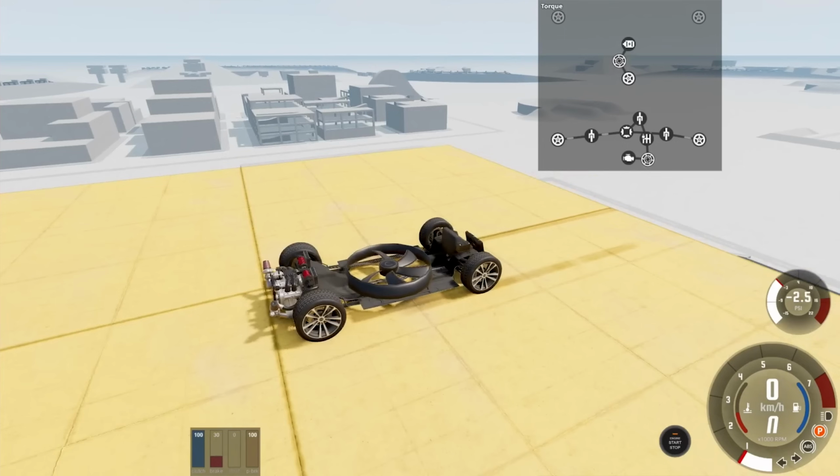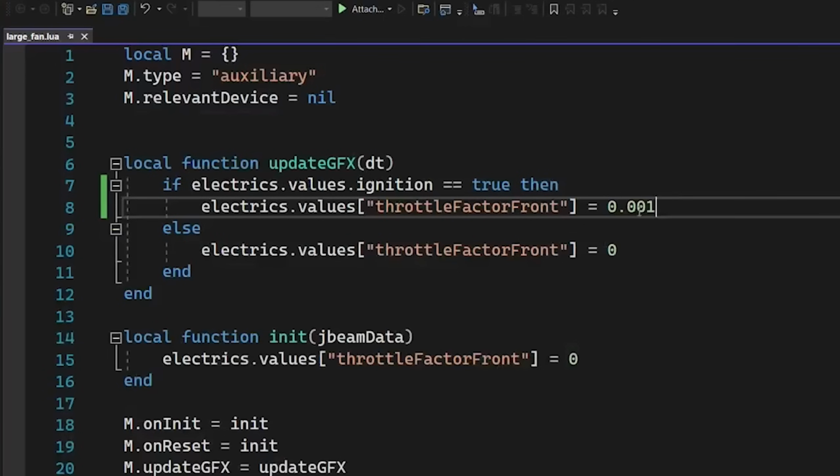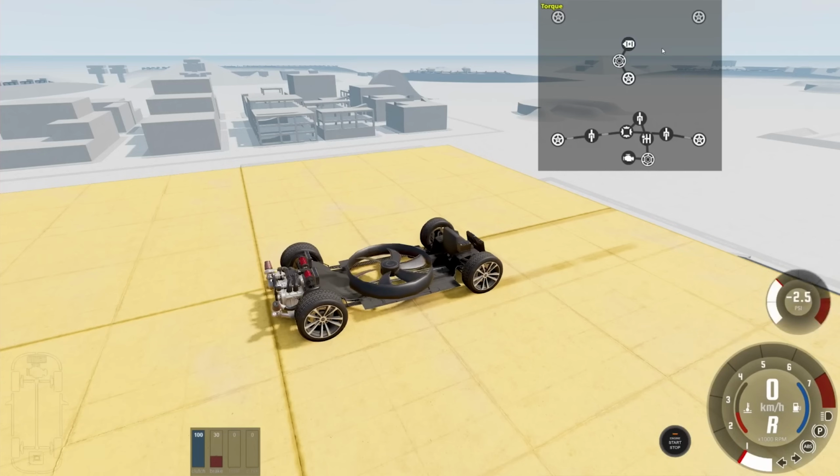So, I have set up a bit of code which says that when the vehicle is turned on, the fan will go immediately to the amount of throttle that I set. At the moment, RPM is set to 76 approximately. If I drive around, it gets shifted a little bit by air, but that is because we're going to set it to this. So if we set that to 0.1, we hit Control R, that 76 is now about 600?